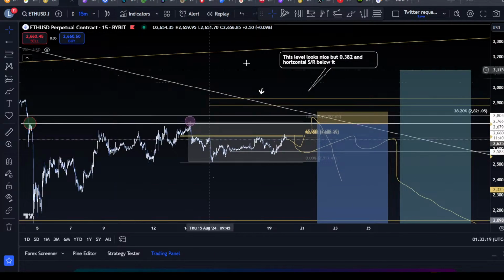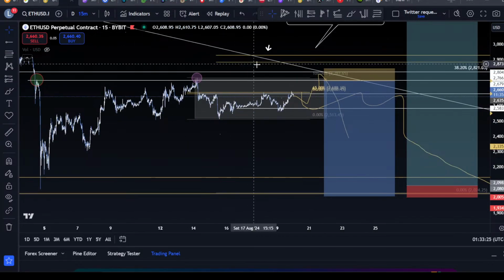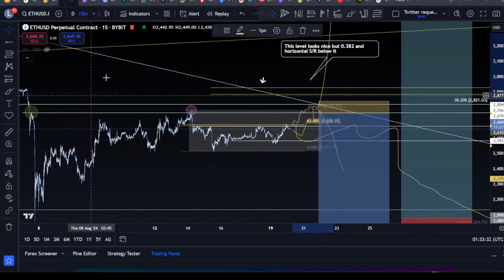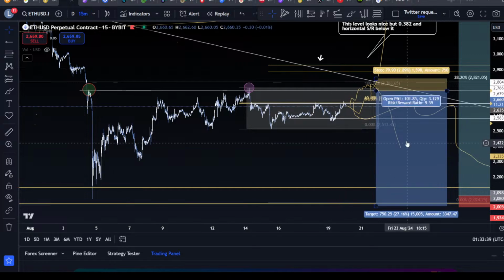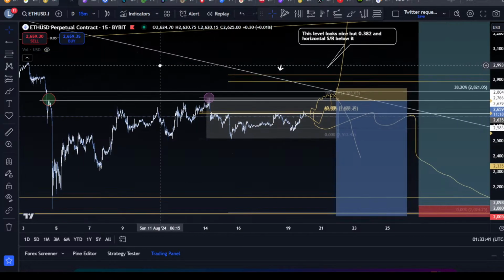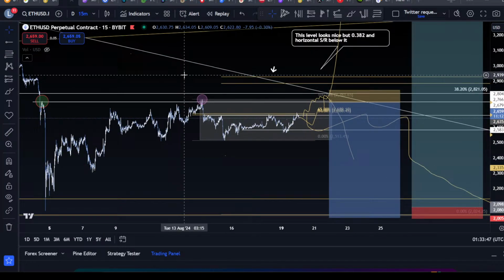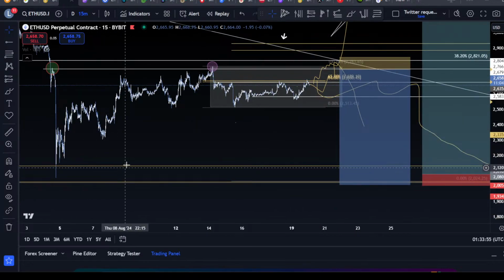Now, one of the important things to remember is this isn't about saying what price will do. Let's just say price comes up here on ETH, then just breaks out and goes straight up to new all-time highs. People will say, oh, you thought price was going to go down and fill this wick, you're an idiot. It's not that I think price is going to do this or that. These are setups. I want to be short if we're rejecting from these highs, and I want to be long down filling this wick, especially with a nice reaction and nice invalidation.